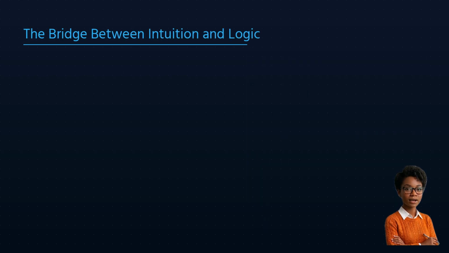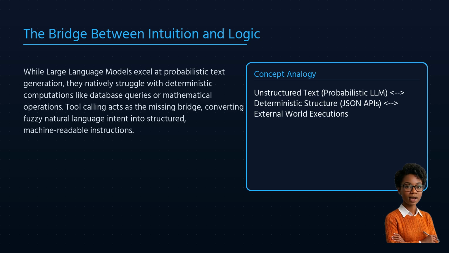Welcome back, AI engineers. Today, we are diving deep into the architectural powerhouse of modern AI agents, tool calling and structured outputs. Think about it, as powerful as models like GPT-4 are, they cannot natively query your SQL database, check the live stock market, or send an email. If you ask an LLM to calculate a complex compound interest formula, it will often hallucinate the final decimal.